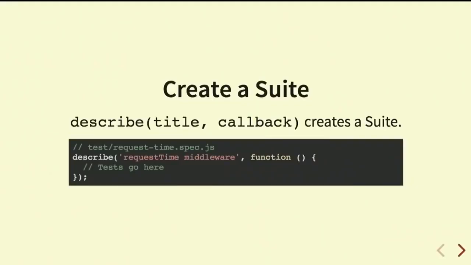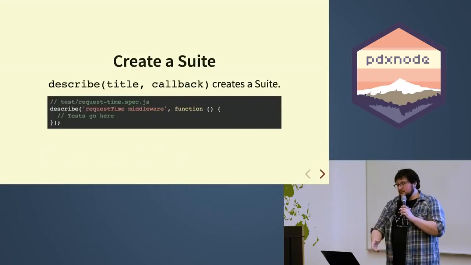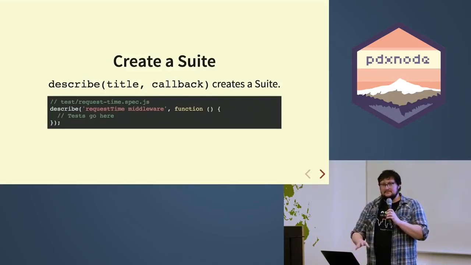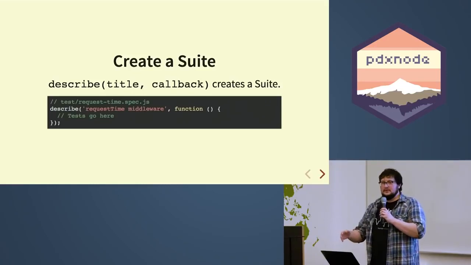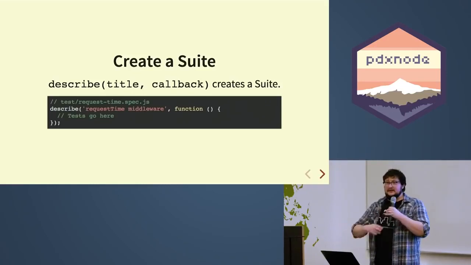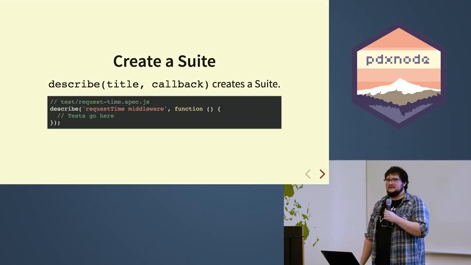What I like to do personally is I will have a suite, and it will give a basic description of where we're at. If I have some sort of condition, and within that condition I need to have multiple tests, I like to have one assertion per test. So I'll have a suite with some condition, and then some tests in there, and I try to chain them. We'd start with describe request time middleware, describe when such and such is true, and then another describe when such is false. It should blah blah blah. So I try to make it kind of like a sentence, but I don't go crazy about it.